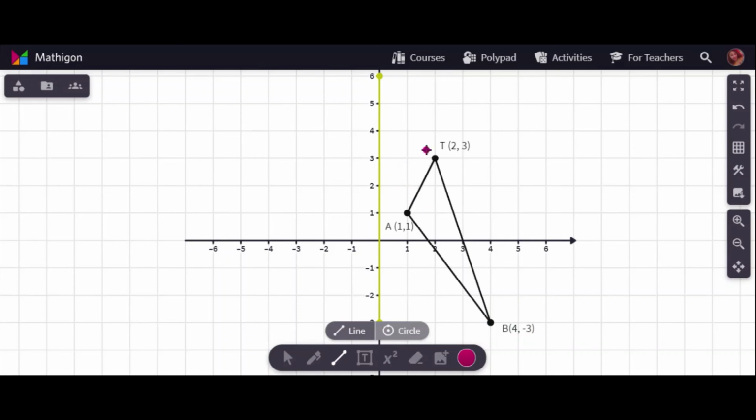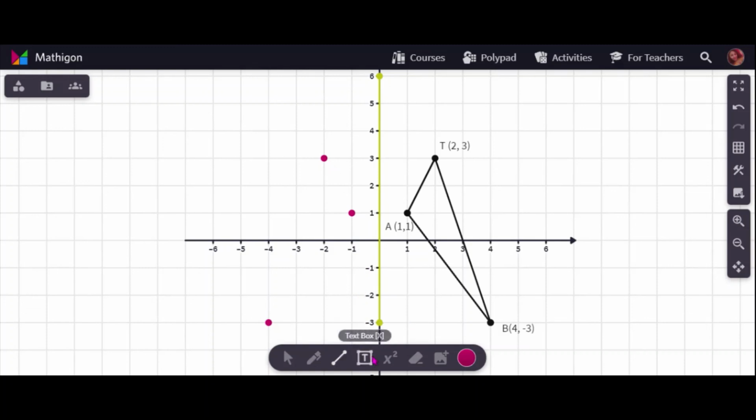We are going to just count the spaces from each point to this reflective line. So T is 2 spaces away. I'm going to count 2 spaces. A is 1 space away, so I'm going to count 1 space. And then B is 4 spaces away, so I want to go ahead and count 4 spaces away as well.